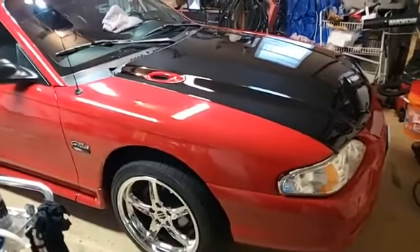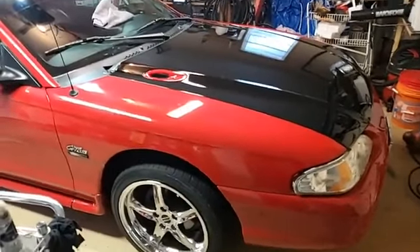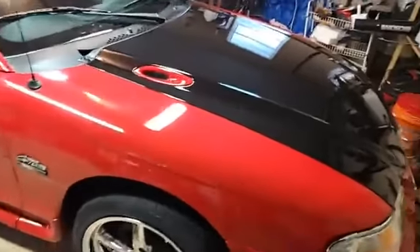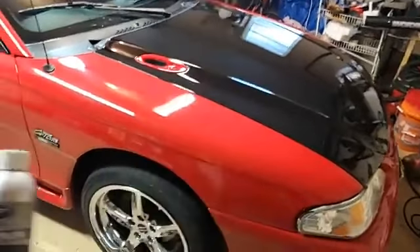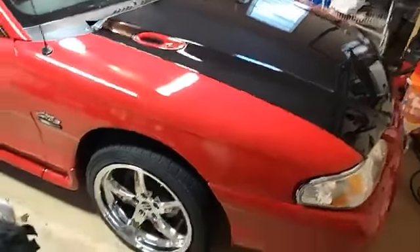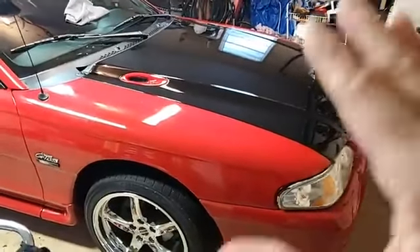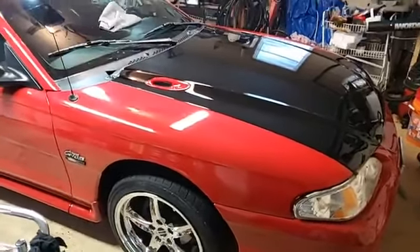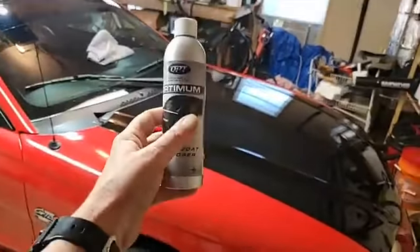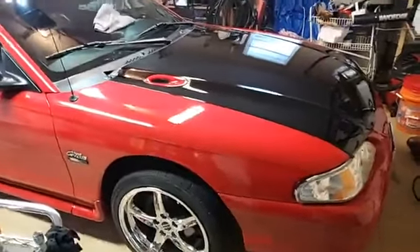I hope you got your walk done okay. I was just catching everybody up on what I've been doing to my car. Not too long ago I put the Optimum Clear Coat Restore on it — this stuff right here, good stuff. That little container there is about $100, give or take. Hey Jimmy, how you doing, brother? I don't know, about a month or so back I put the Optimum Clear Coat Restore on the Mustang.